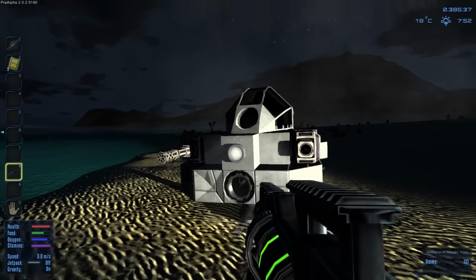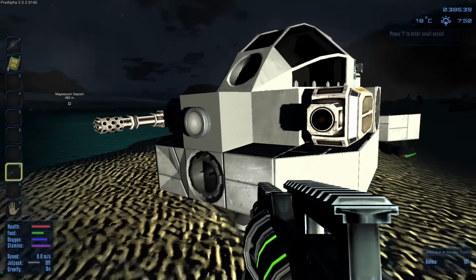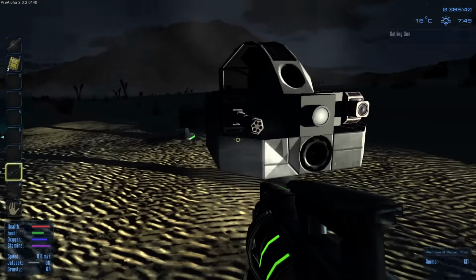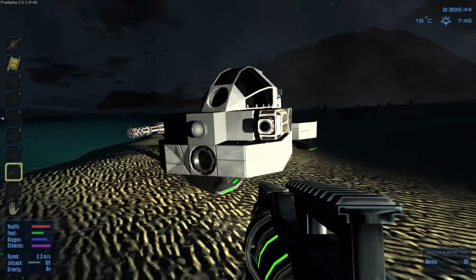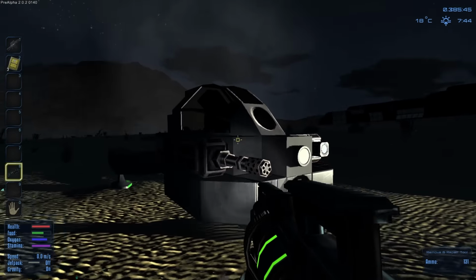Well, I'm feeling like an idiot because, of course, once I jumped out of the ship and said, let me find my repair gun, there it was in my inventory. I was in the ship and it doesn't show you what's in your hotbar, so the gun was in the hotbar, not in my inventory, so that's why I didn't see it there.